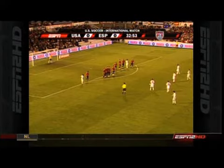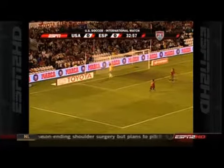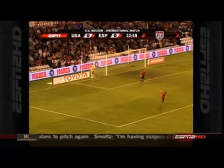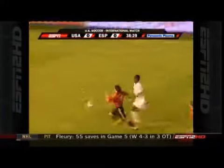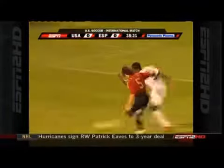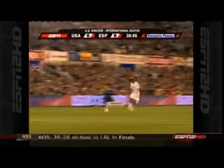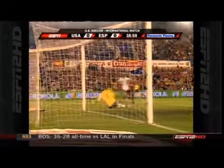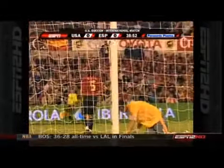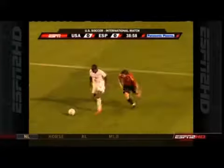Any one of four players may be able to take this. Curled in off the left foot. It goes wide, high and wide. To Freddie Adu. Quick flick ahead. Good idea if Eddie Johnson can get it. Against Puyol. Wins a foot race. Foot save for Casillas. Good speed from Eddie Johnson. You want a better strike on goal if you could test Casillas because he's too good of a goalkeeper. But hey, the foot race with Puyol. And Eddie Johnson, Eddie, getting the better of Puyol, and a great ball from Freddie Adu.